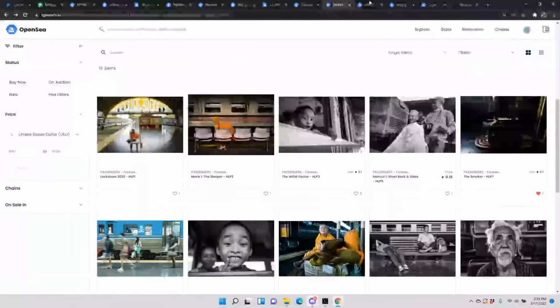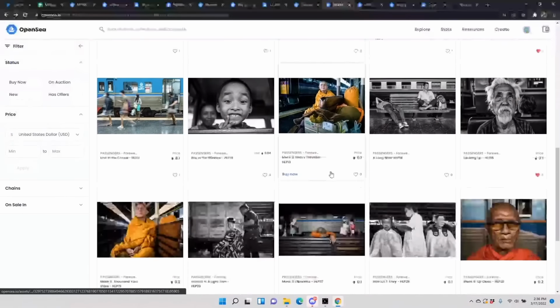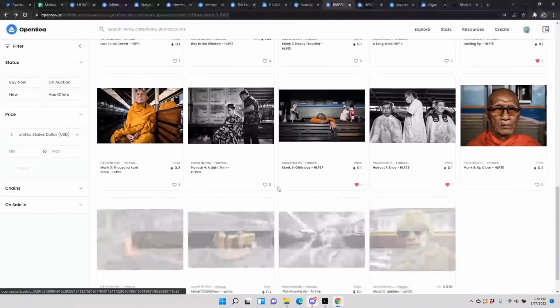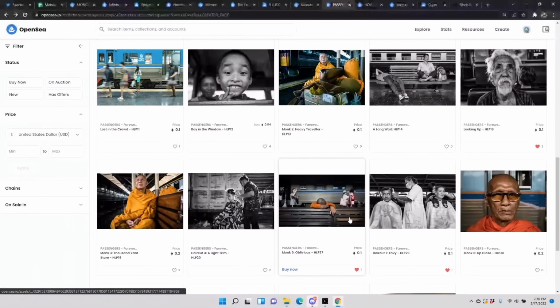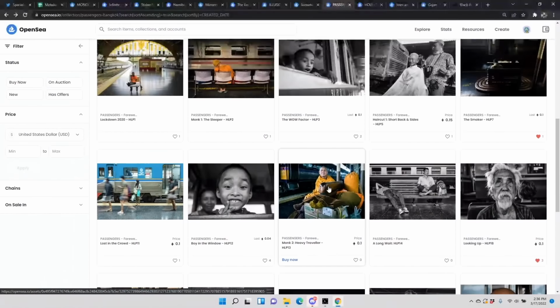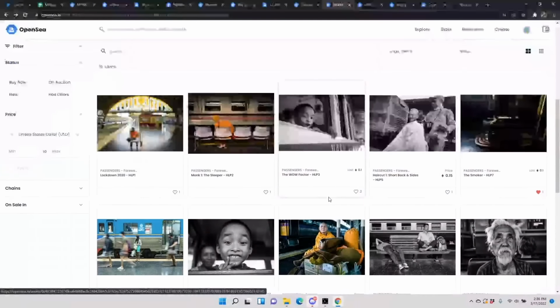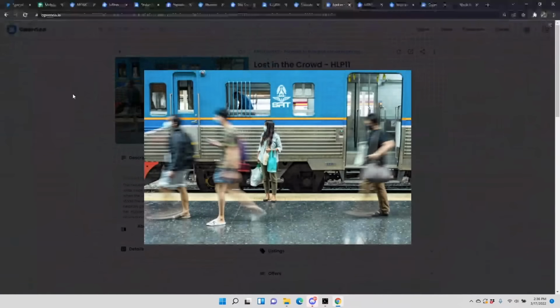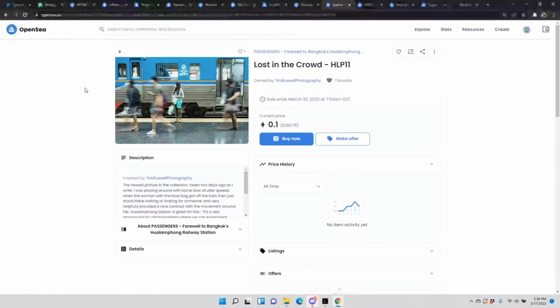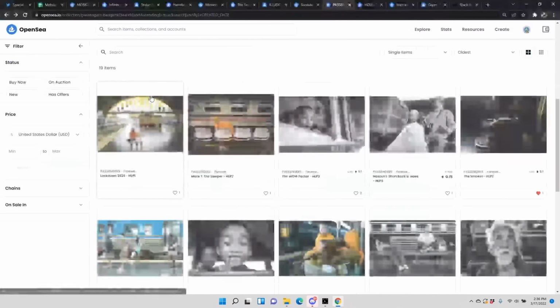I'd continue this series though, and I'd probably work more on photographing more people outside of the monk community, and men. I want to see more women within the subway here, because I don't really see any except this one, the lost in the crowd one, and to be honest with you, it's not the strongest image in the collection.